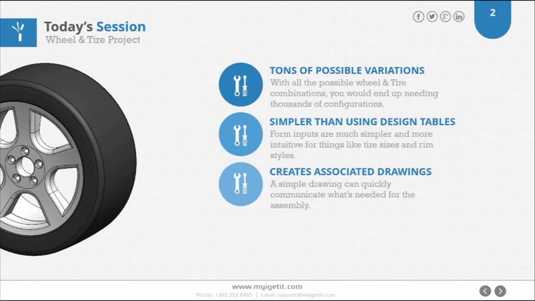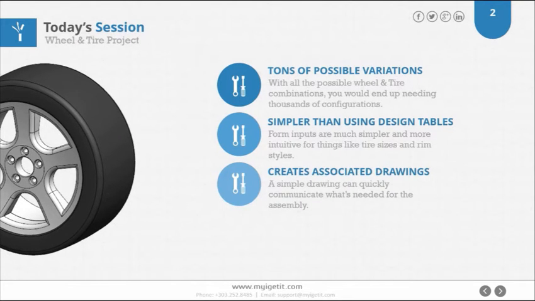In today's session, we're going to focus on a wheel and tire project. I chose this because there are tons of possible variations with the combination of rim sizes, wheel widths, and tire heights. So having configurations to represent all the possible combinations of these would be a pretty big part. So this is a good tool for that.